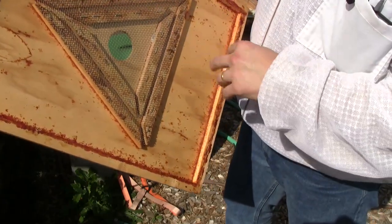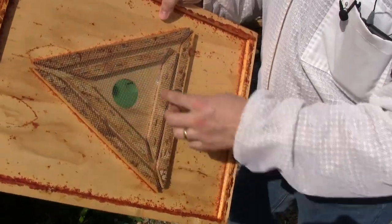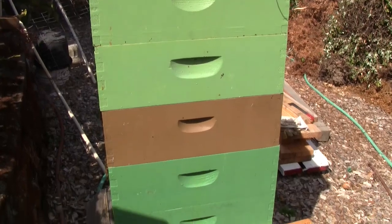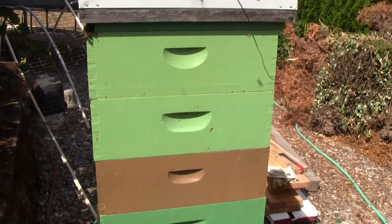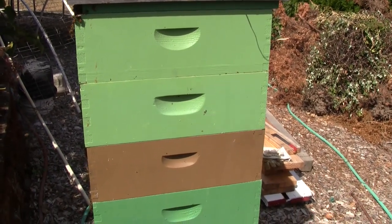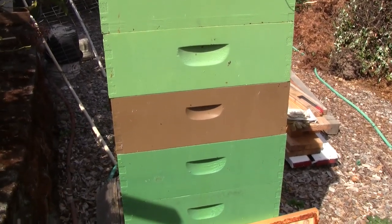They have a hard time navigating the maze going the other direction — they get confused by all these different channels. Also, when they are returning and trying to go back up, they tend to go by smell, so they cluster around the hole in the middle instead of finding their way around. I'll be removing honey from this hive today. They have five boxes — the lower three are used for brood and the top two for honey. Today I only want to remove one box of honey. Later, if it looks like they have plenty, I might take off the fourth box too.